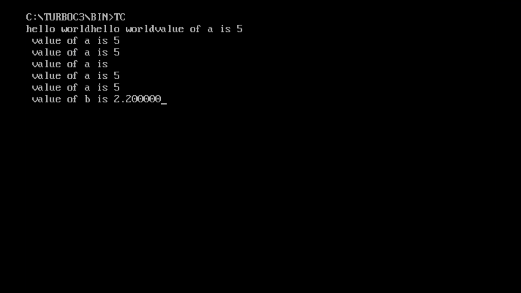See, this is the result. Value of A is 5 and the value of B is 2.2 followed by 5 zeros. Why is the result like this? Whenever a float variable is displayed, it will show 6 digits after the decimal point. It is default, no need to worry about it.